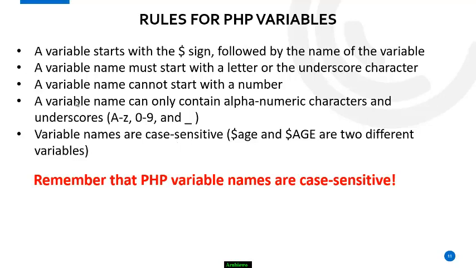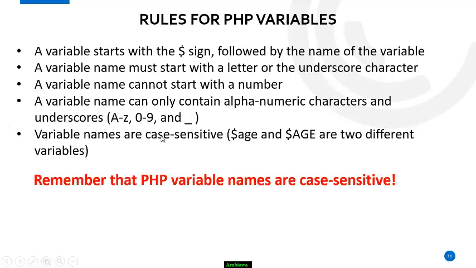So you can have your variable name. The variable name can only contain alphanumeric characters and underscore. The variable name can be alphanumeric. You can say age1, age and 1 in numeric form. That is correct. And you can say age underscore 1. That is still correct. And you can say age after age together, age1 is correct. But you cannot say 1 in numeric and age, 1age. That one will not work because you have violated PHP naming convention rules for variables.